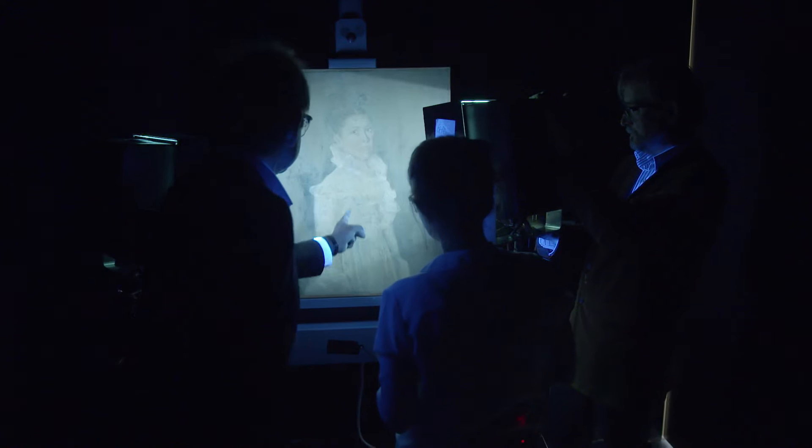With these procedures, Whistler's innovative techniques in his search for the right form came to light. Rather than carefully constructing with an underdrawing, Whistler boldly laid in his forms, scraping away paint layers with his palette knife or wiping them down with a cloth dipped in solvents. The abraded look was often intentional.